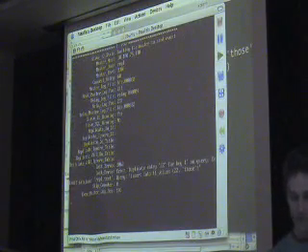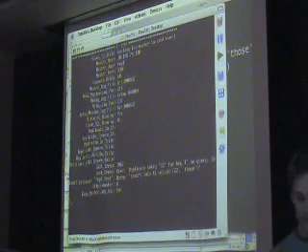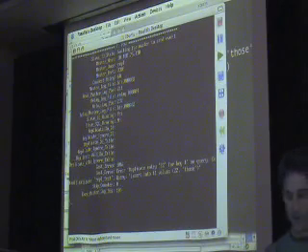So, duplicate entry. Now you can see the slave SQL is not running. The IO is running. It's still trying to read from the master, but this guy is not going to work.